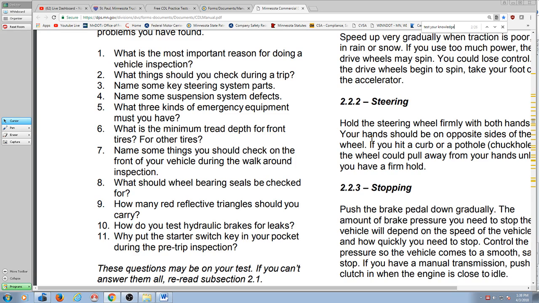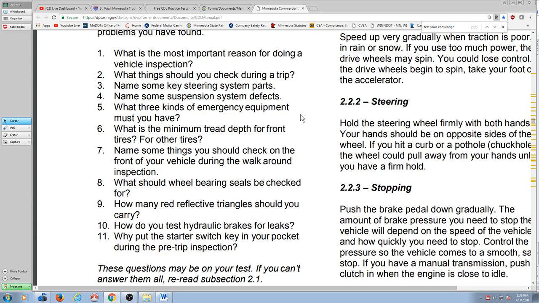Oh, okay. These questions, yep, they're in order of the manual. So once you find the first test your knowledge question, the second test your knowledge question will probably be in the second or third paragraph down. Exactly. And so you're not skimming all over the whole section to find each question.